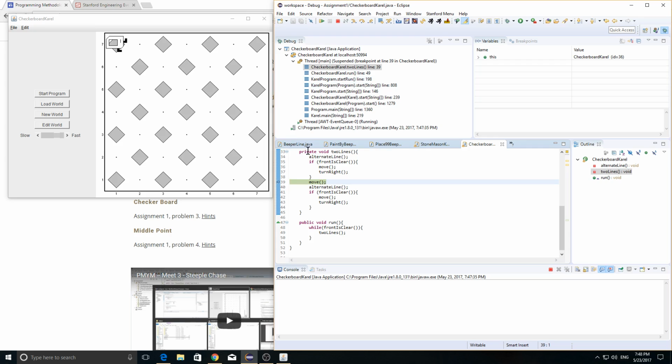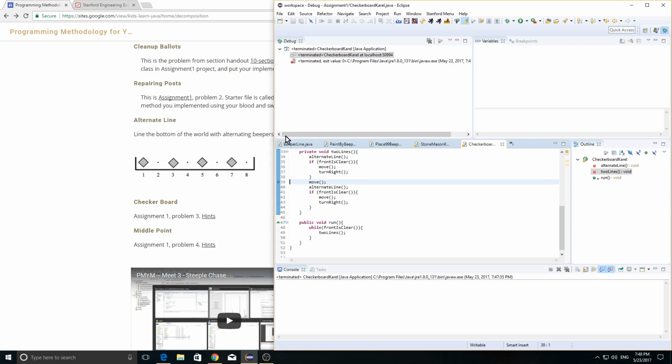And then it has move, but it can't move, so move has to be inside the branch. Yes, you're absolutely correct. The problem happens here, so you cannot move because the front is blocked. So what's the solution? Move has to be inside the branch.